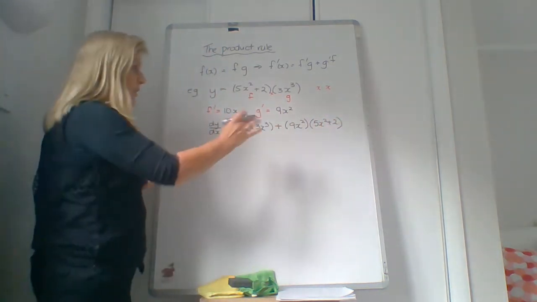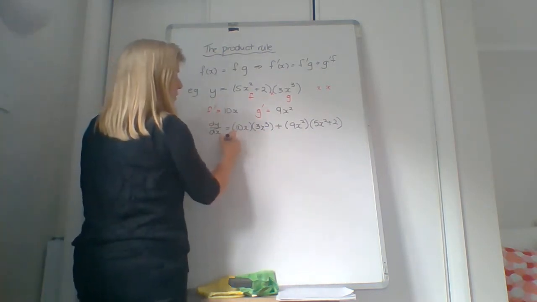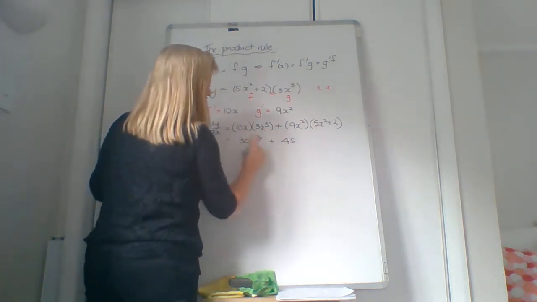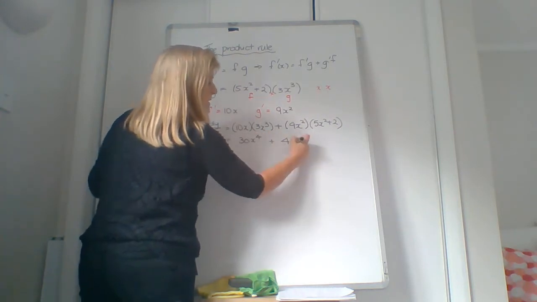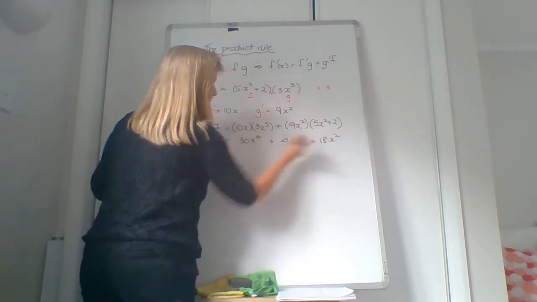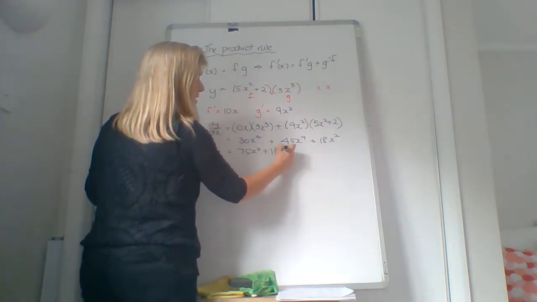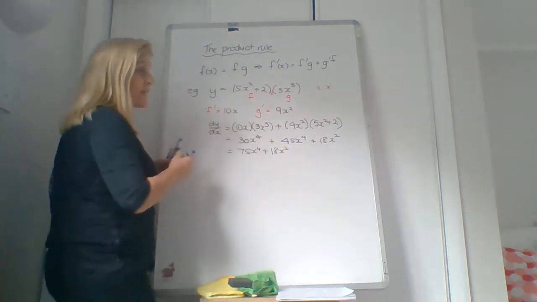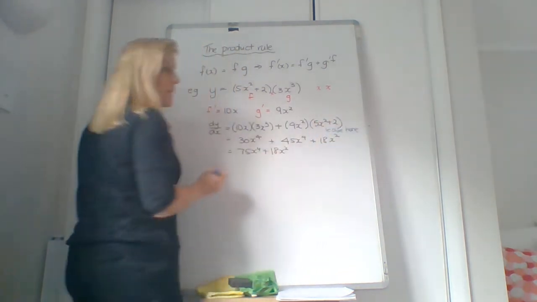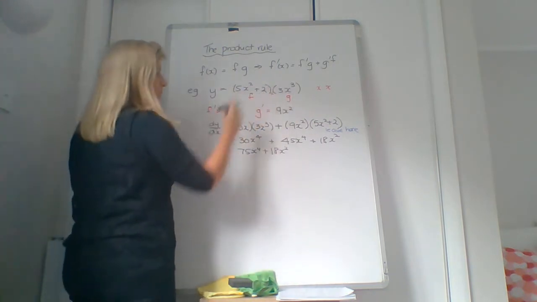But for today, what we're going to do is multiply it out just to prove that it does equal the same. So we've got 30x cubed here. We've got 45, that's not a cube, that's a 4, x to the 4 here, and we've got 9 times 2 is 18x squared. So it's 75x to the 4 plus 18x squared. All right. We would leave it here though if this was in the exam. We wouldn't go around multiplying things out and making mistakes.